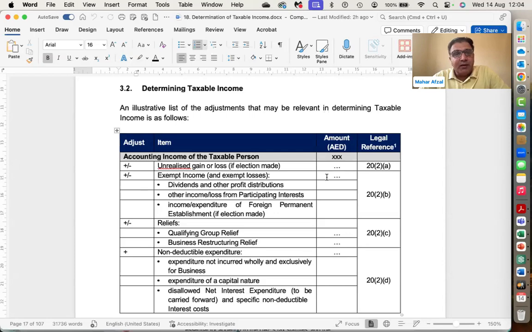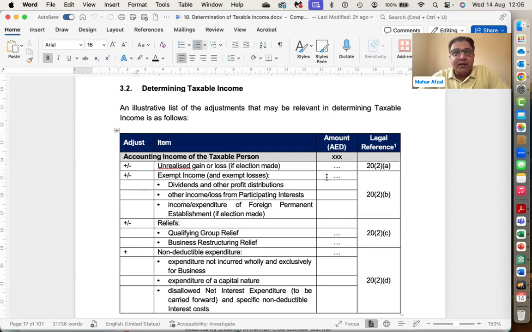In this determination of taxable income, we discussed in the very beginning that there are two different approaches to calculate the taxable income: the direct approach and the indirect approach. In the direct approach, you take your taxable supplies starting from the sales, deduct cost of goods sold, deduct relevant allowable expenses, and then arrive at the taxable income. In the second, you start with the net accounting income, add back the non-allowable expenses, and arrive at the taxable income.